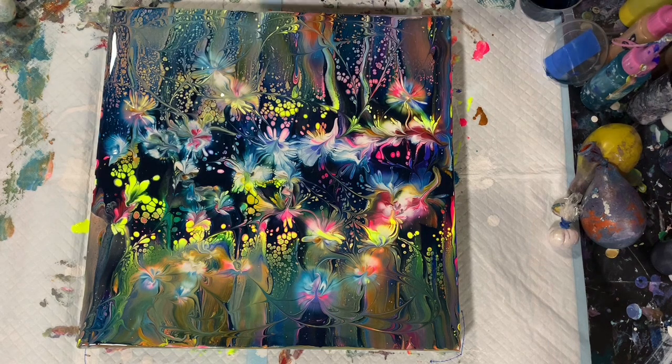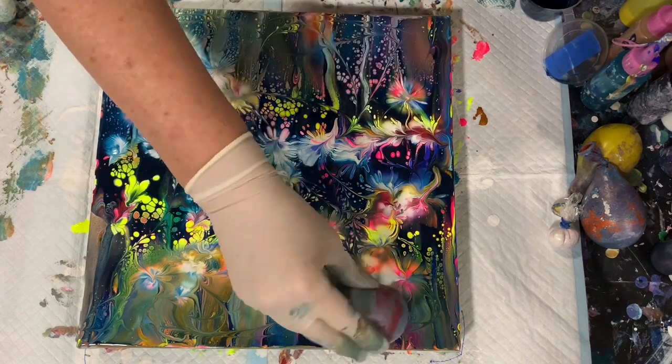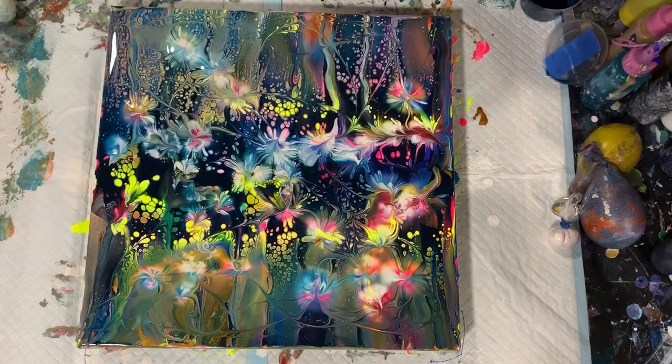So basically, you do want your paint to be a little bit on the thicker side, not thin like the Dutch pour at all. Just so it will hold those balloon kiss flowers when you dip them.